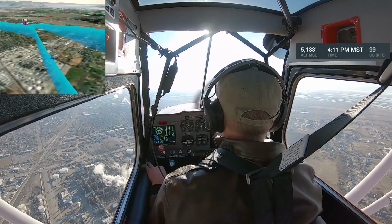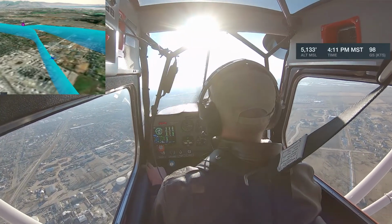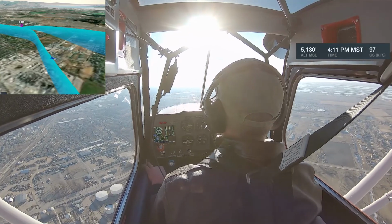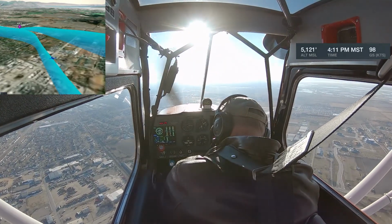It's interesting, I just got a CO level alert on my iPad. Interesting. You don't have the heater on, do you? Yep. Oh. I can turn it off.